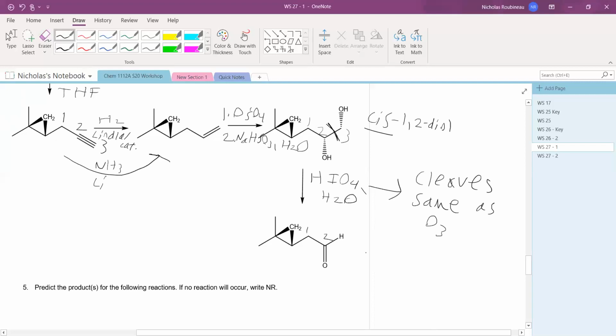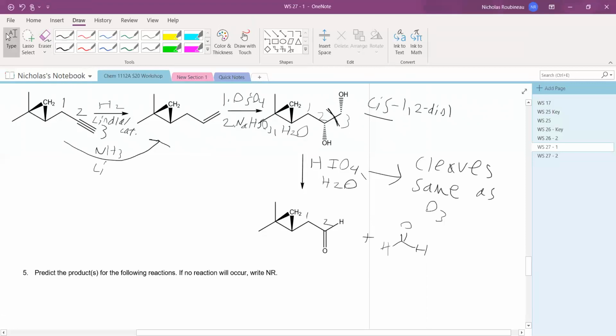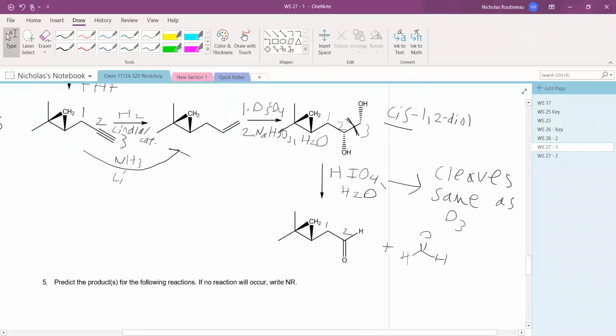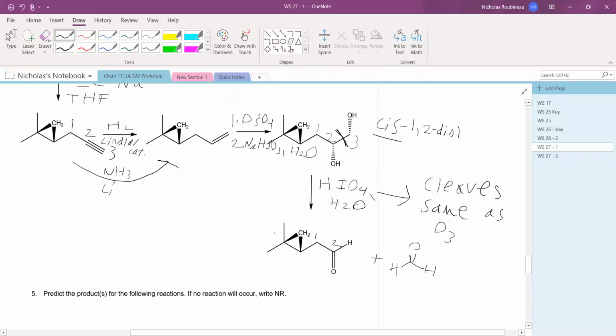And then just to show what the other product would be, it's formaldehyde, because there's just that one carbon over there. It turns into a carbonyl group, and it's an aldehyde, but there's only one carbon, so it has two hydrogens on it. So if I had given you that, it probably would have been super obvious it was cleavage, but it's possible he could give you just one product like this, but there's less carbons, so you should recognize that it's cleavage.